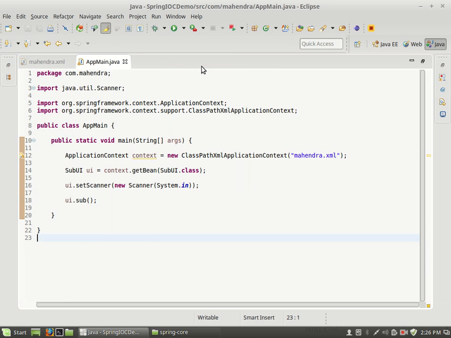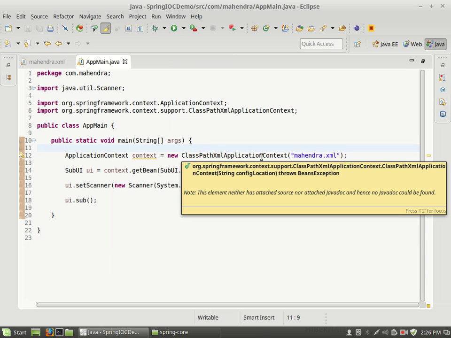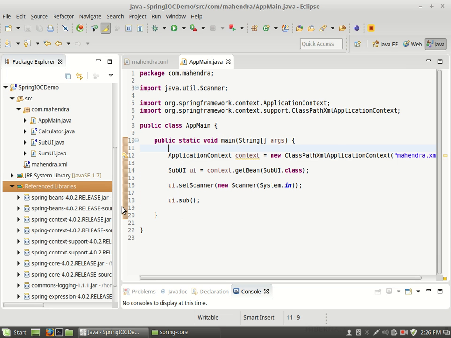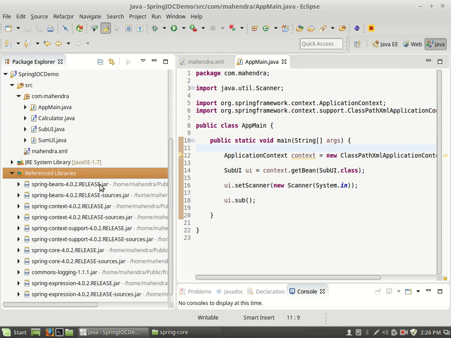Now let's see what these lines of program are actually doing. What does XML application context actually do? Let me just add a Javadoc as well. Beans, context support.